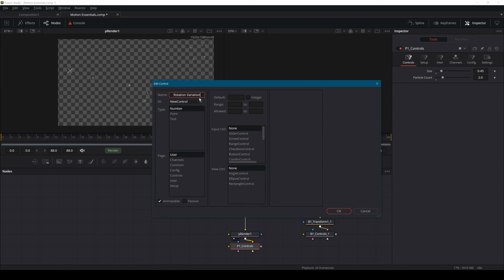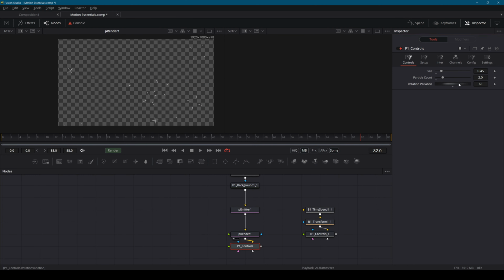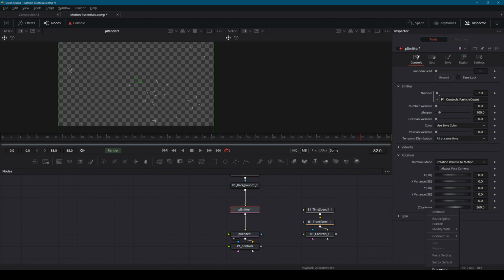Rotation variation 0 to 360 integer and a screw control. Okay. There we go.